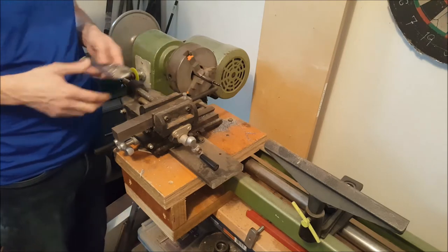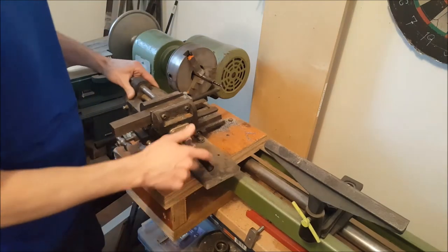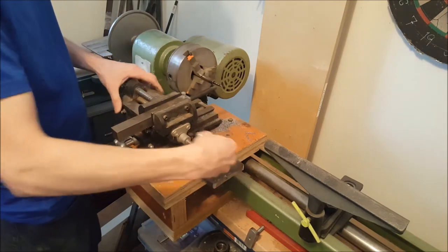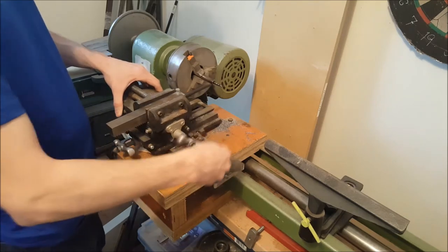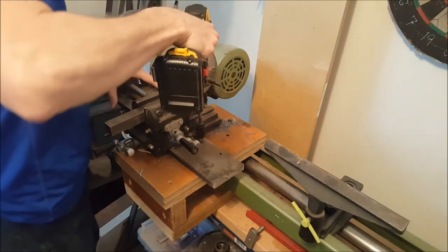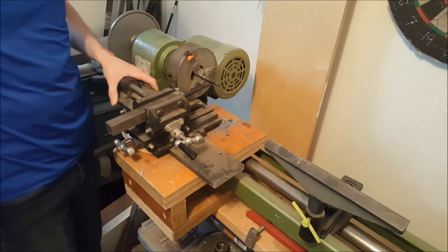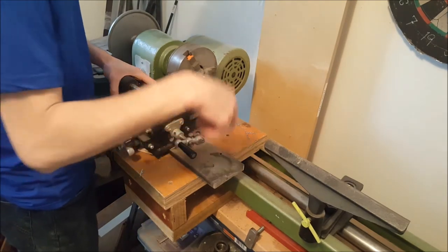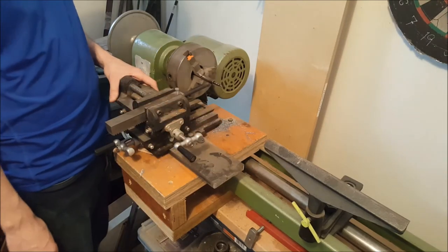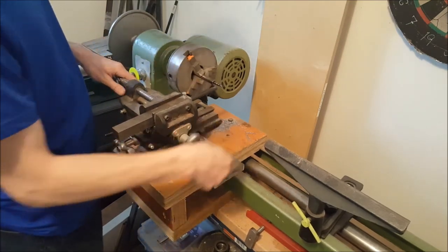I'll show you later how to use it so you have less flex — you just bite less into the material. What happens is you position the tool angle so it's parallel to the workpiece. You can test the parallelness — excuse my English — by moving it down. Once you find the right angle, at first I didn't know how this would react, so I made this little pilot hole and drove a wooden screw right in it just to prevent the piece from turning if that wasn't doing the job enough.